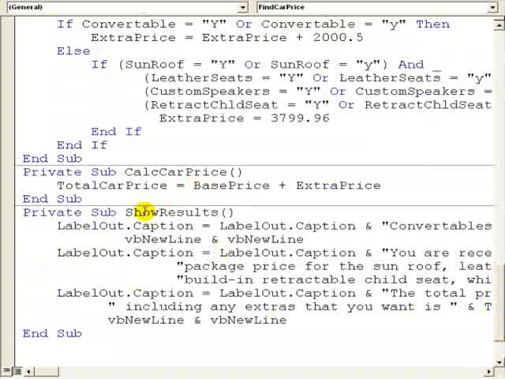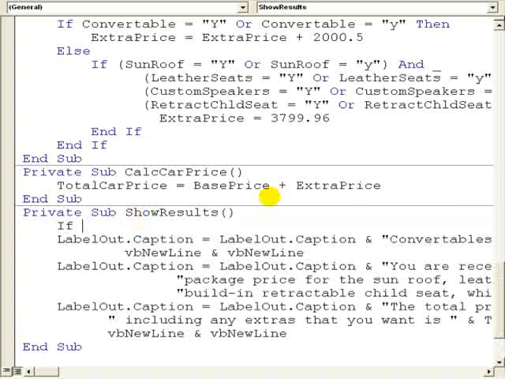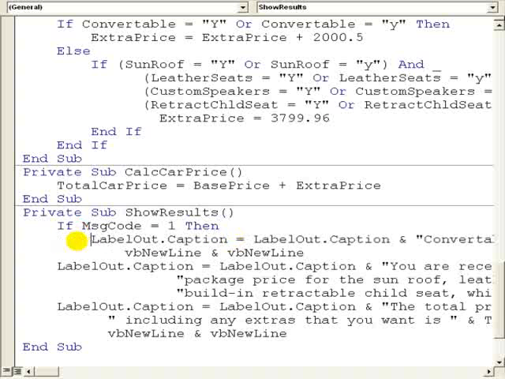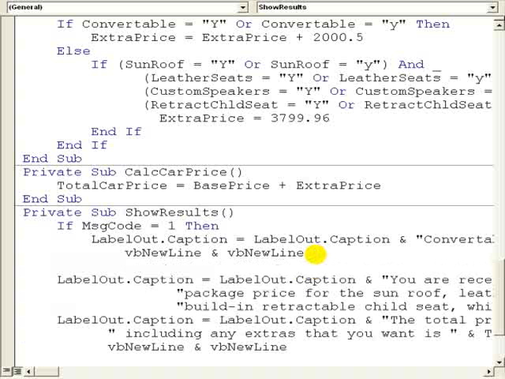Now, we'll come down here and refer to our pseudocode at this point. So in here, if message code is equal to 1, then, and we'll come down here and indent this. So now output convertibles, etc., that line comes out, and then our pseudocode said to do an else if after that.